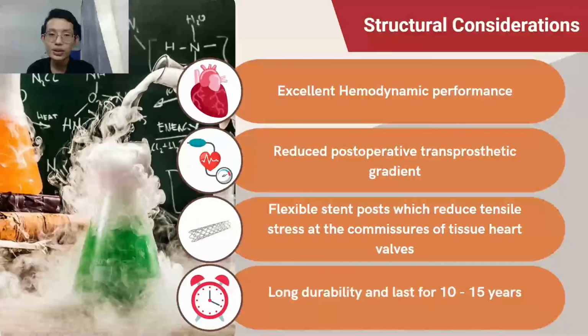For structural considerations, the valve must have excellent hemodynamic performance and reduce post-operative transvalvular gradient, and the flexible stent posts in the valve must be able to reduce tensile stress at the commissure of the tissue heart valve. And the valve must have long durability and last for 10 to 15 years.